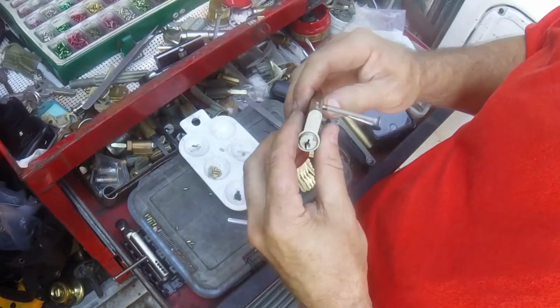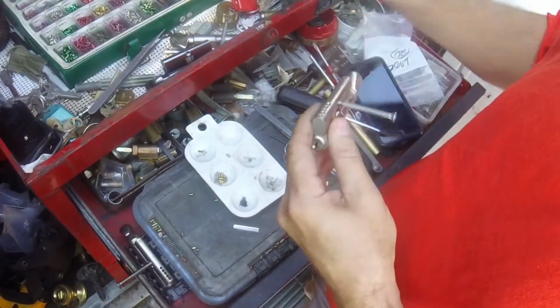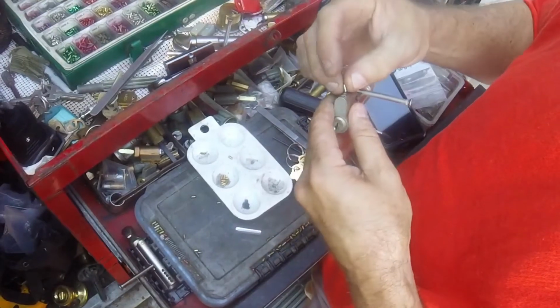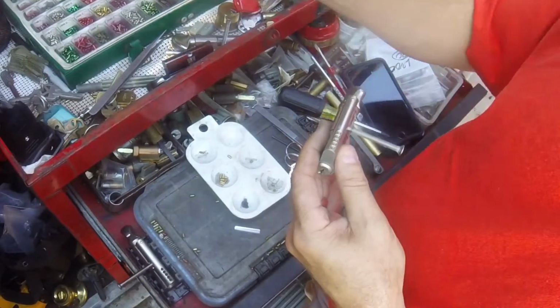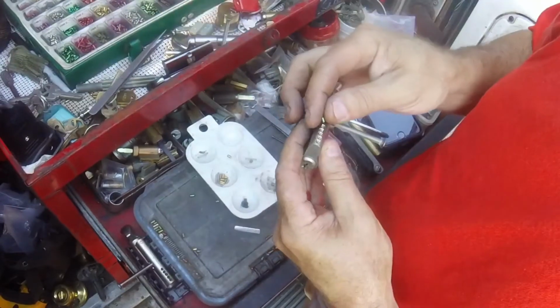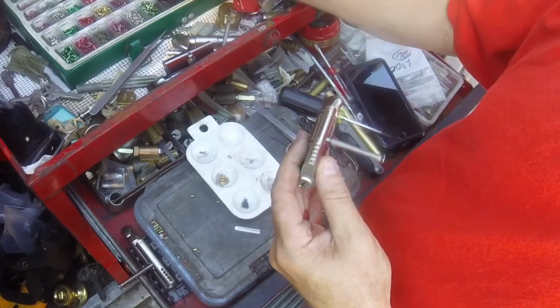Alright, let's see if the same holds true. Like I said, wildly erratic. So we have 4, 8, 4. Was it 1? I think it was 1. 1, 6.